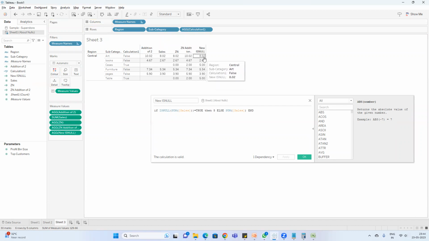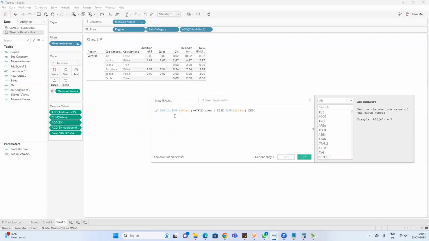Whenever it is not null, it is showing the actual value. Whatever is the sales value, it is showing. And whenever it is null, I'm replacing it with a number which is 5. So like this, or you can enter 0 as well. So whenever it is null, you can put 0. So instead of using this thing, you can use ZN function only. Anyways, if it is null, it will just give you 0.